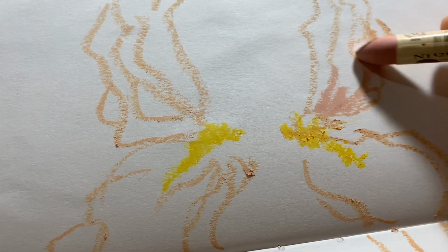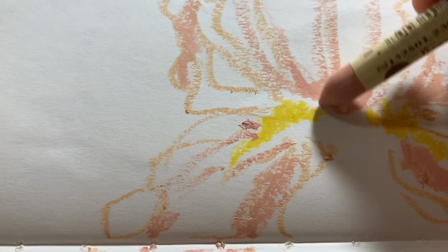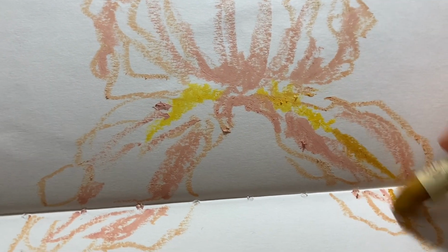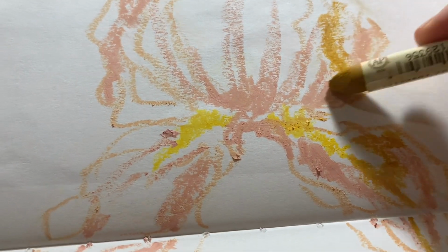But yeah, one of the things that I wanted to say is that neither of them exactly turned out how I wanted color wise. I kind of had a different idea, and I'm going to have to work with them a little bit more to think through what I'm trying to do. So we'll do that in another video.